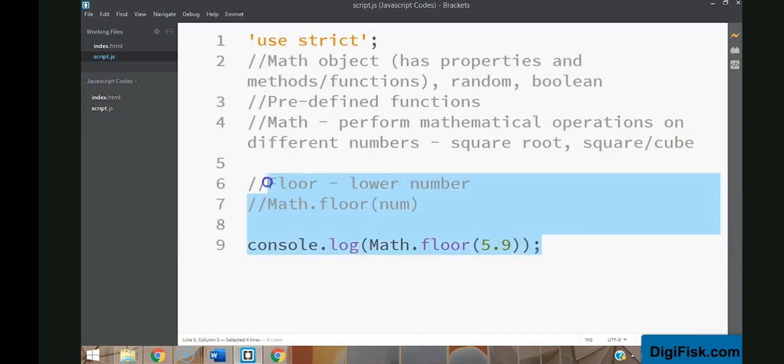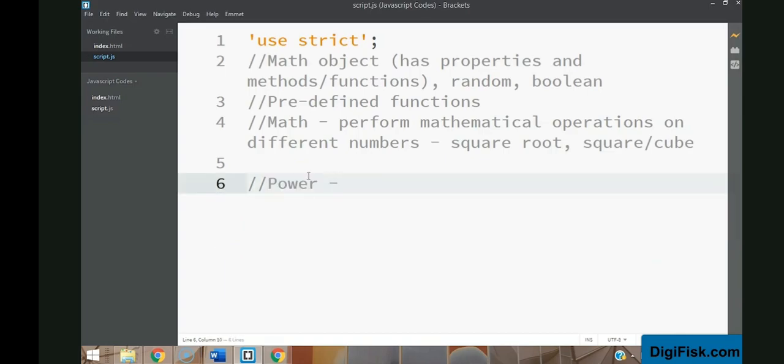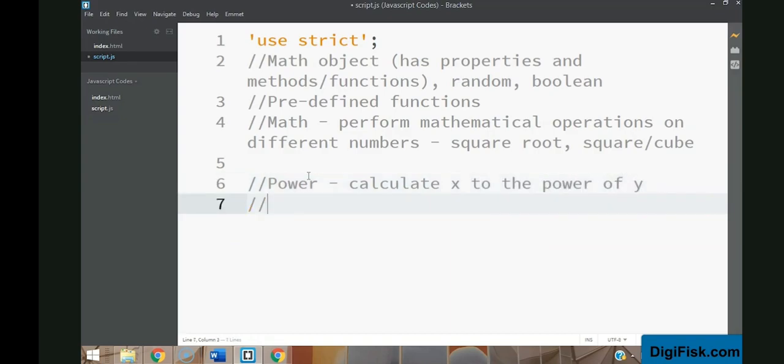And then there is also the power function, which basically lets you calculate x to the power of y. Okay, so this is how you do it. You say Math.pow, only POW, and it's all going to be in small letters, and inside of here you have to give first the x value and then the y value. All of these are numbers. This is a number, this is a number. So x to the power of y, that's what it's going to calculate.